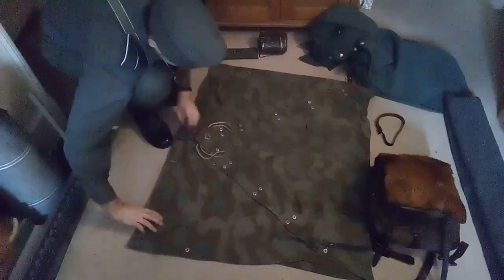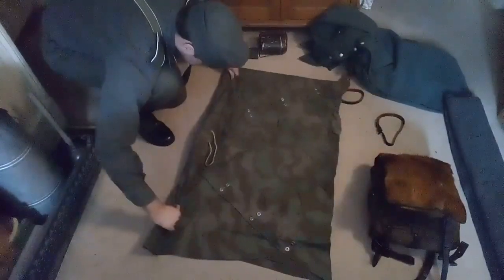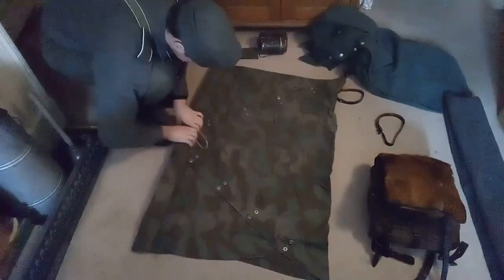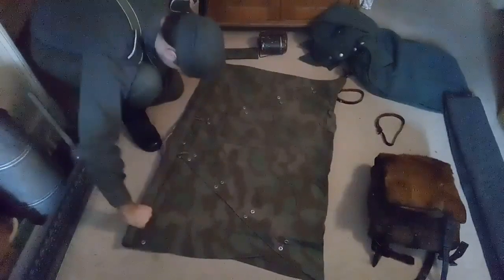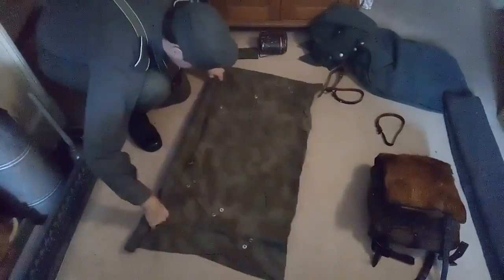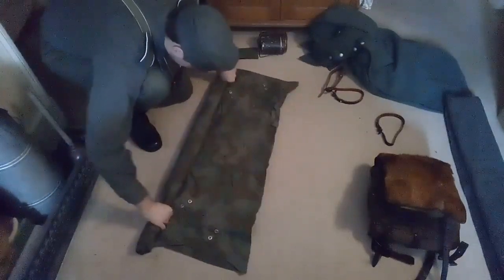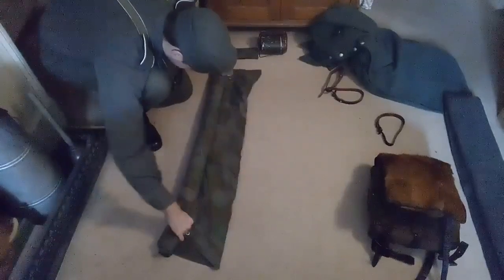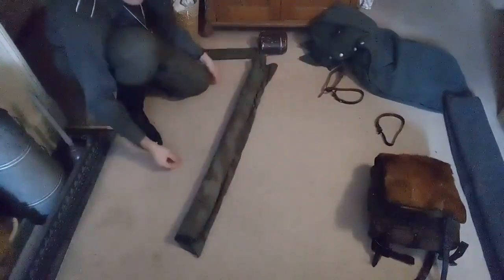And then basically all you do is roll it up like this. Make sure you do it quite tightly as well. There's nothing worse than having a loose sheet, or whatever you want to call this, Zeltbahn. Rather, nothing worse than having a loose Zeltbahn on your Tornister. Makes it a lot harder. The straps have got to go under a lot more strain. So there you have it, it's sort of like a sausage shape now. So those two are now done, almost ready to be attached.